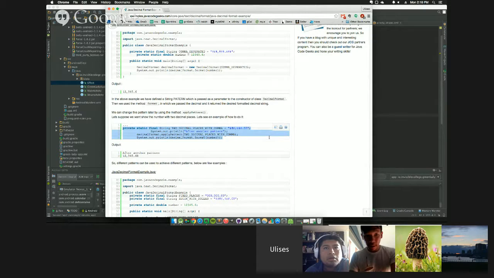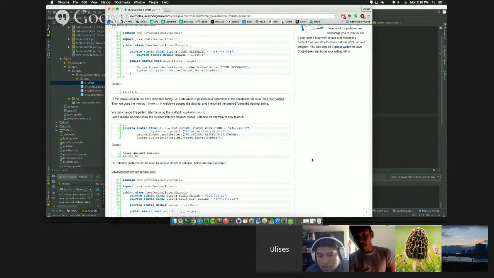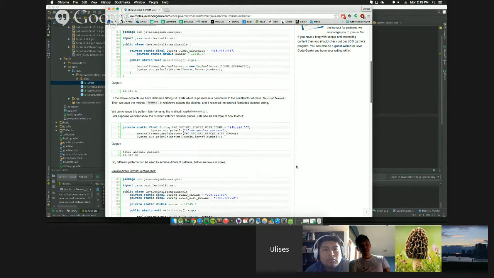Just a line that looks like that. Then you want to call decimal format.format on a number, which will give you a string. So you have to modify this for the example that you're working on now.